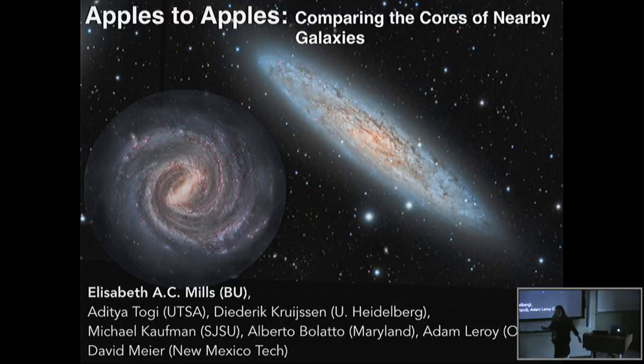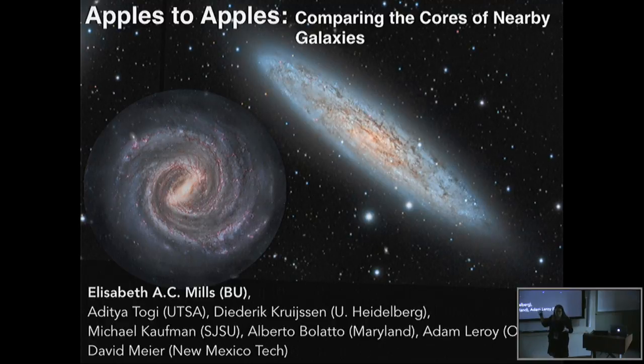All right. So I'm also going to be talking about the center of our galaxy, and toward the end I'm going to try to start making comparisons with the center of another galaxy. Almost everything in this talk, I've been very careful to put to scale in size. This slide is an exception because I'm lazy.